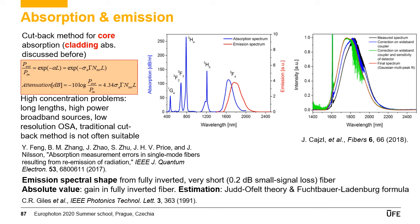When we come to emission, the emission spectral shape has also some things that we need to account for. For example, when we measure the emission spectral shape, we need to use very short fibers. The length of the fiber should be about such length that we have 0.2 dB small signal loss. So it is really a very short fiber, sometimes a millimeter or so.